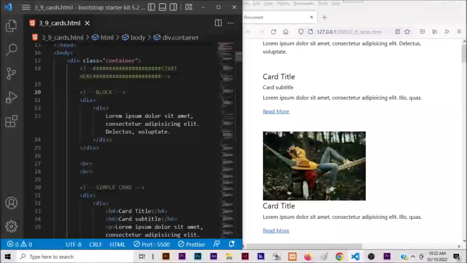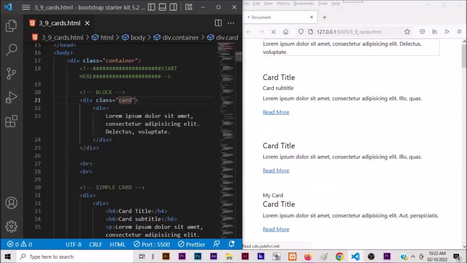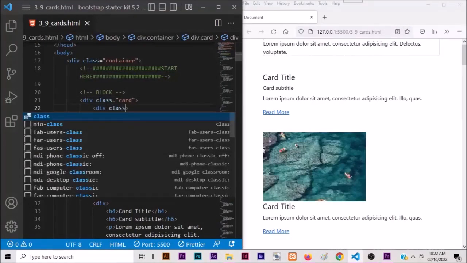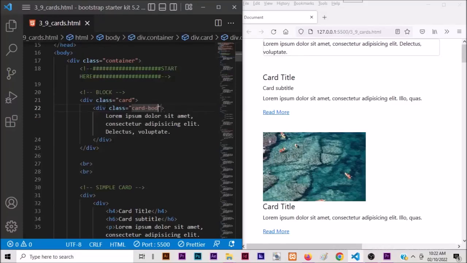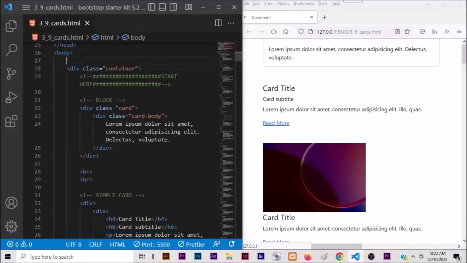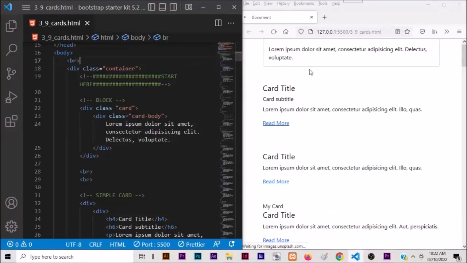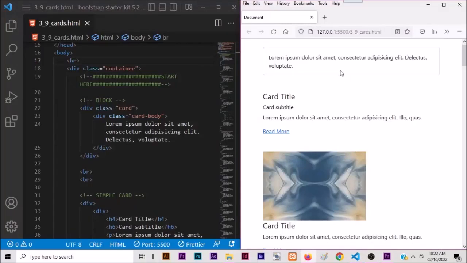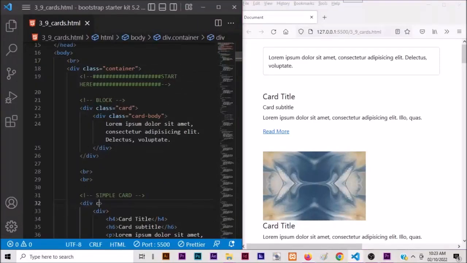This section will be dealing with the card class in our Bootstrap sandbox. So let's get started. We have our class here, call it card. Then we'll call here class of card body. So let's have a break here to see our card properly. So this is the card. So card body.